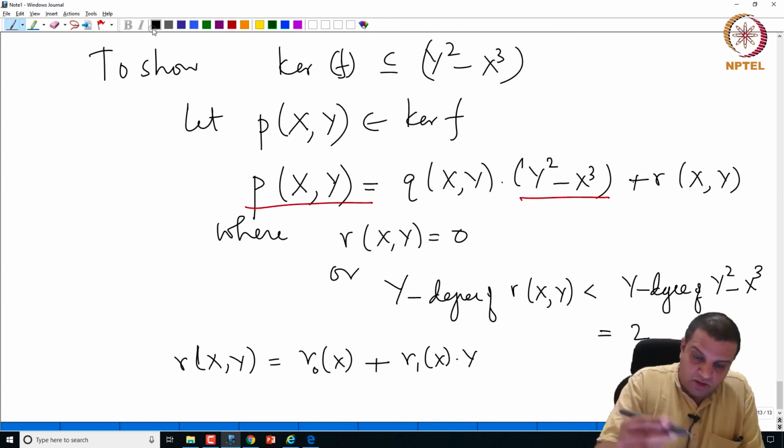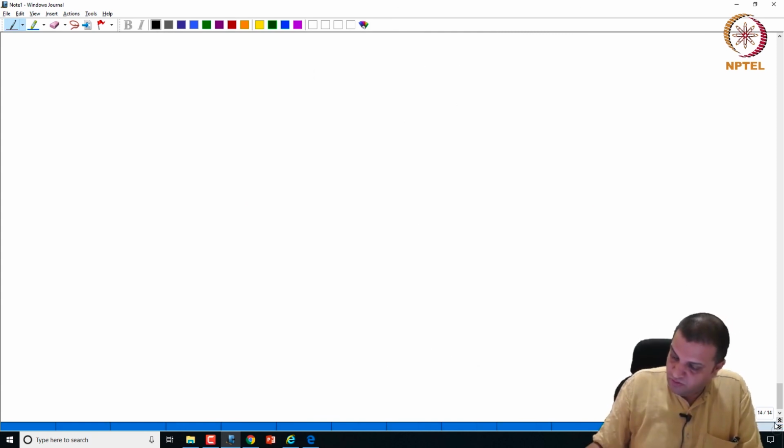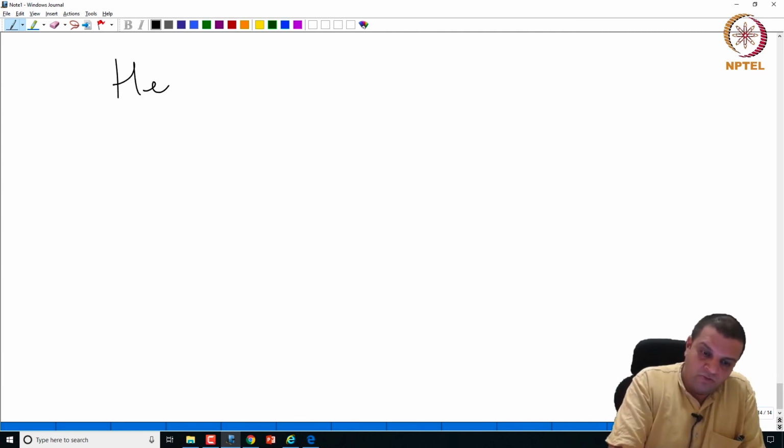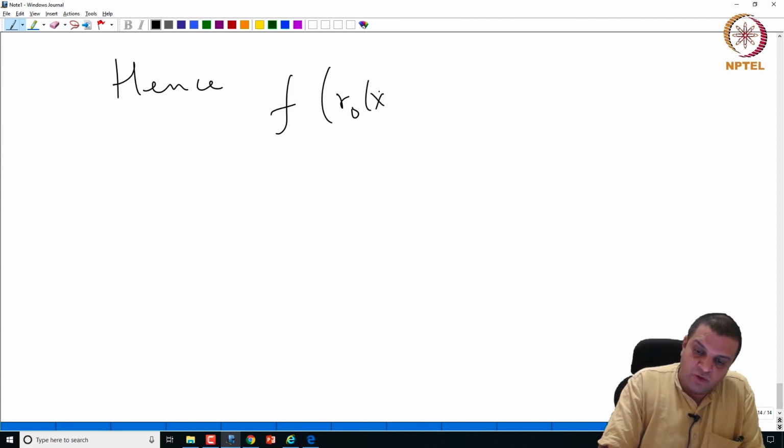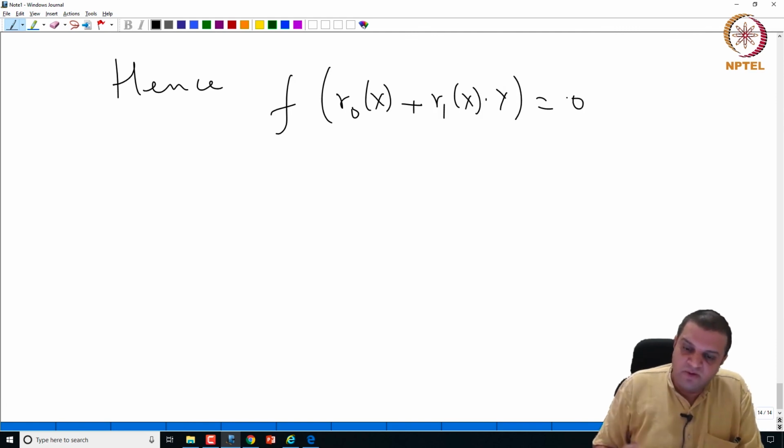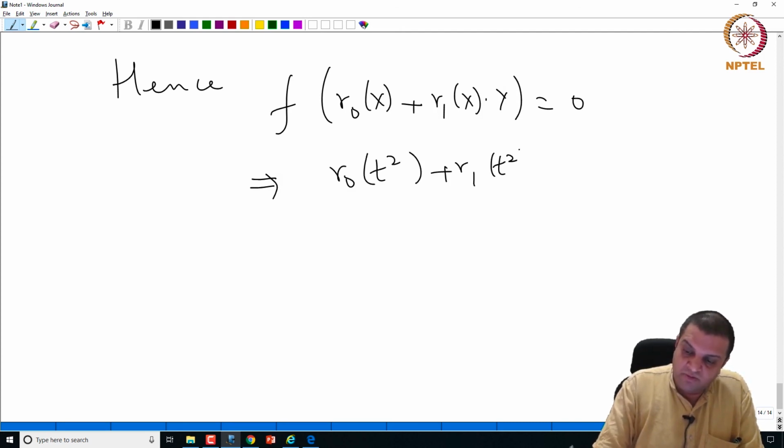So hence f applied to r0 of x plus r1 of x times y is 0. Okay. And so what does that say? This says r0 of t squared plus r1 of t squared times t cubed is 0.